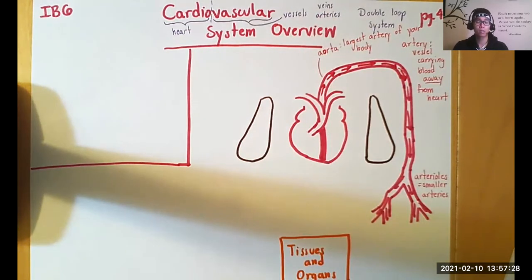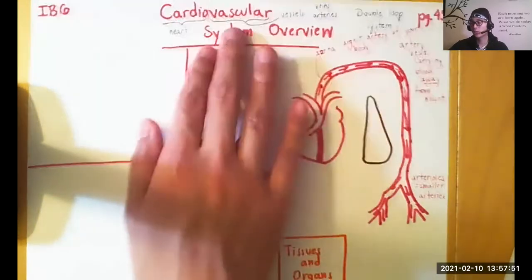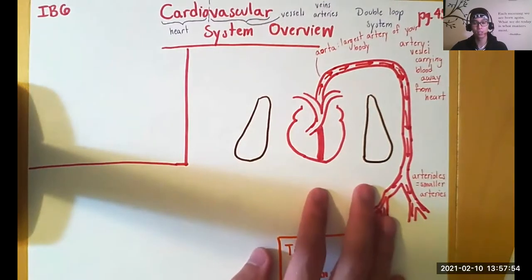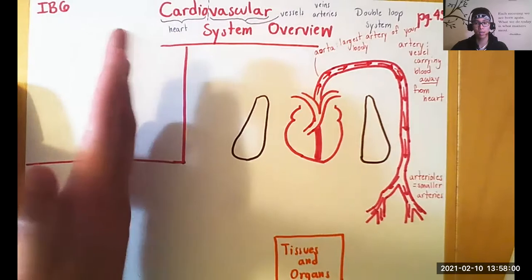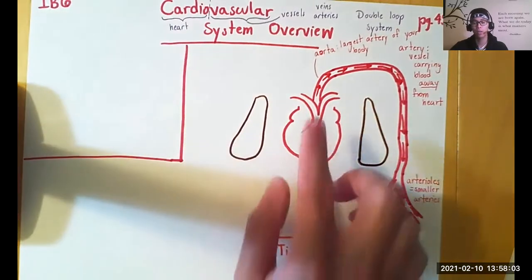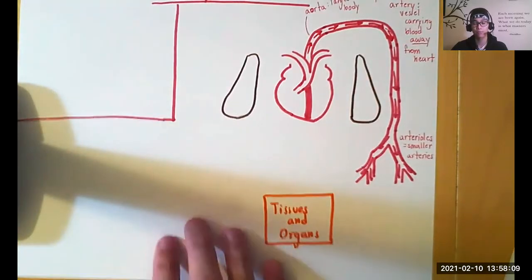Our cardiovascular system is a double loop system. Some organisms have a single loop system. So ours has a double loop, 2 cycles, 2 circles, 2 loops. However way you want to think about it, just remember that there are 2. So that's a really basic overview. And then we dove into drawing the heart in the middle. We made a little box over here, kind of just leave it on this side because I don't know if we're going to have time to talk about it today. And then we drew 2 lungs, and then we drew tissues and organs in a little box down here.